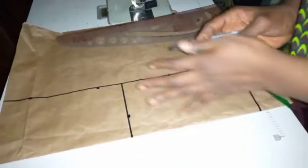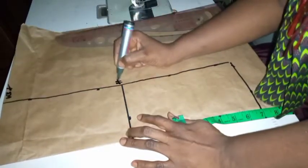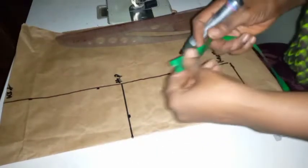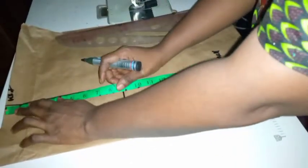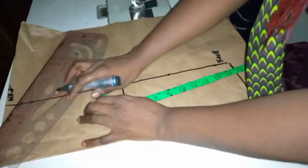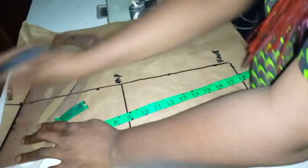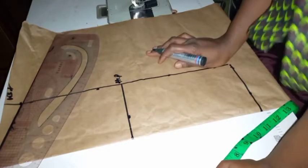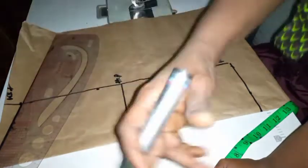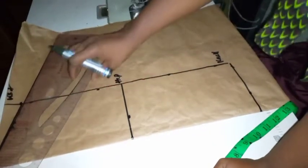So on the waist area, let me label it waist, hip, and your knee area. Remember, we are using 18. Now on the waist area, you're going to come down here with 1 inch. You're going to slant it this way. If you look at your body on your waist side, it's not actually straight, it's somehow curved, slanted around that area. So you're going to slant it that way.